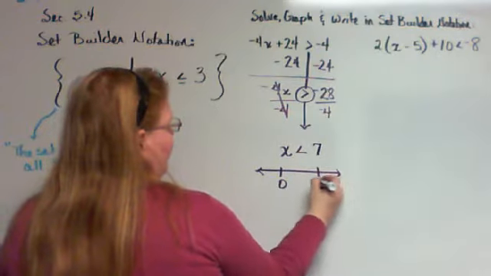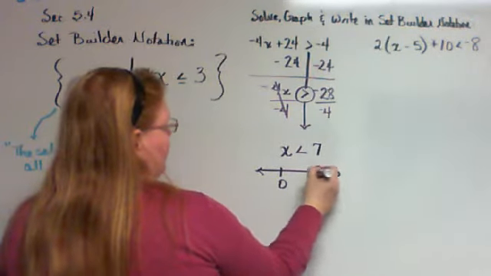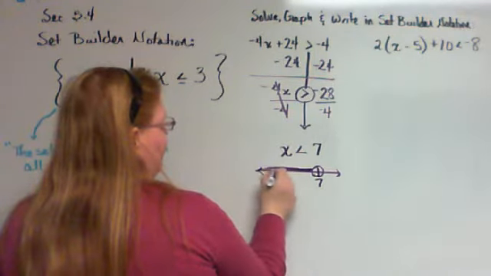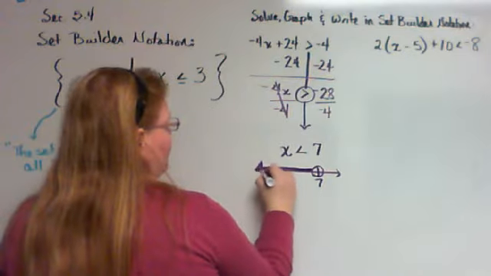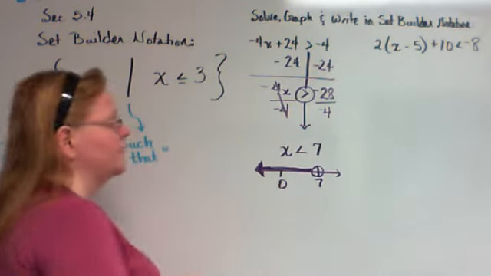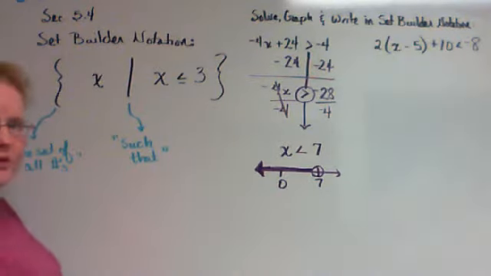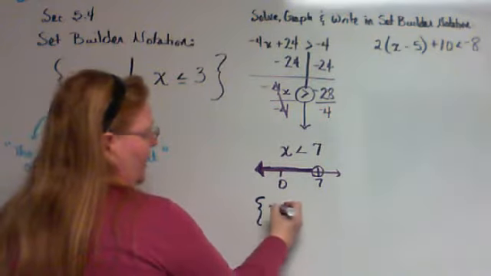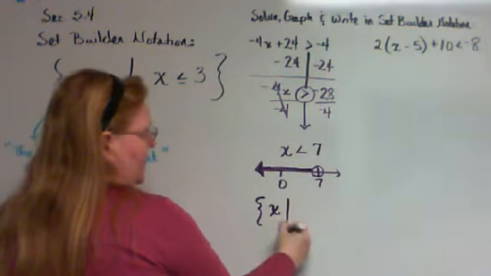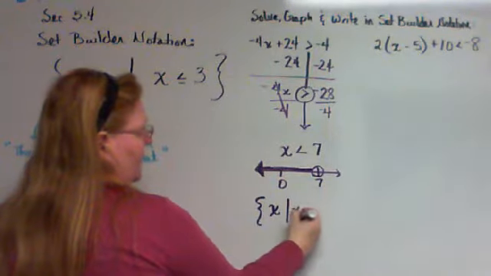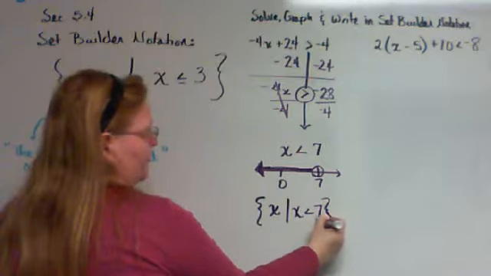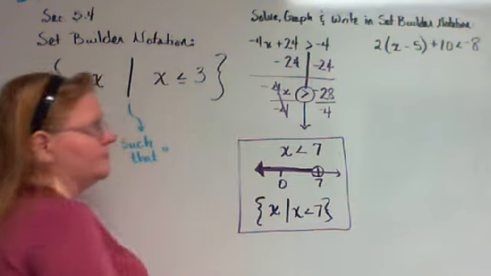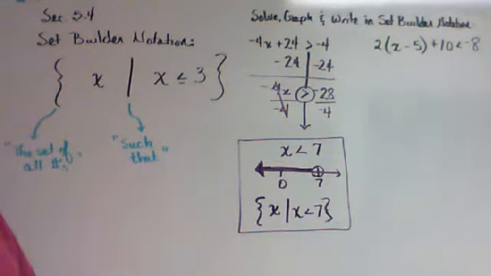So I got my 0 and my 7. Open circle because it's not included. And put it going this way. So far, so good, just like we've done for the past few sections. Now we have to write it in set builder notation too. So I go and I draw my little squiggly. I write x, because that's the letter we got, such that, and then I write this whole thing down. x is less than 7. And put my last little squiggly. That's it. Take a few seconds, try the second one, and let's see how you do.